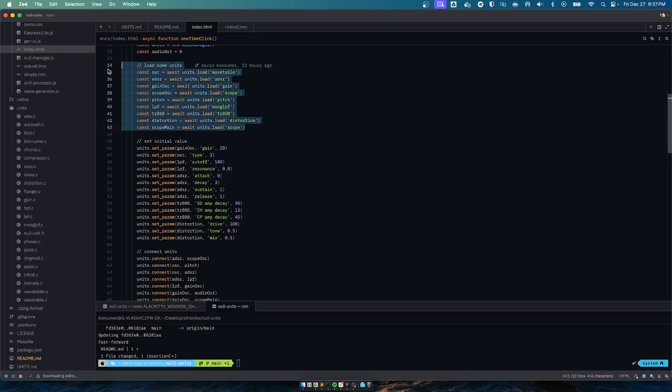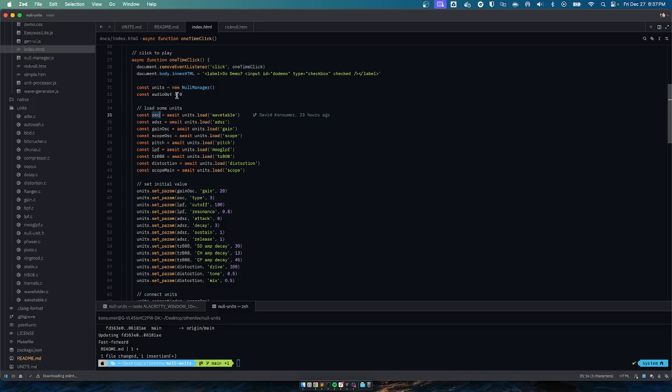first you load a bunch, and each one of these returns a number. And so even though I'm calling it OSC here just for reference, this is really a number. In this situation, it's actually number 1 because it's the next one that I connected after this, but you don't really need to know that. It's just helpful to know that these are numbers, so when you're passing them around, you could actually just use a number instead if you wanted, if that was easier. Or if you had all these in an array, you could use array keys or something. Whatever makes sense to you.